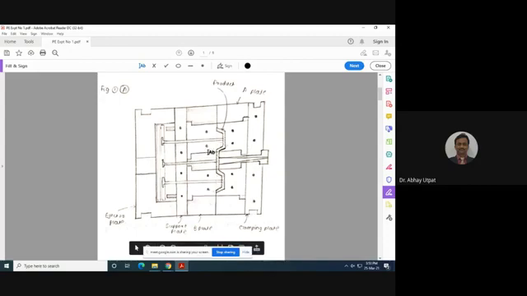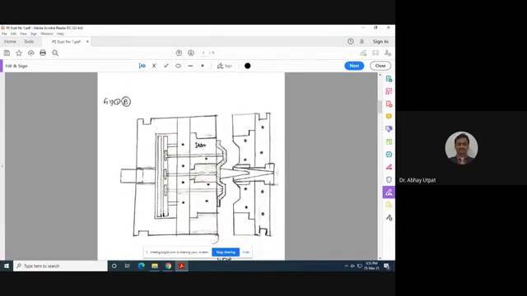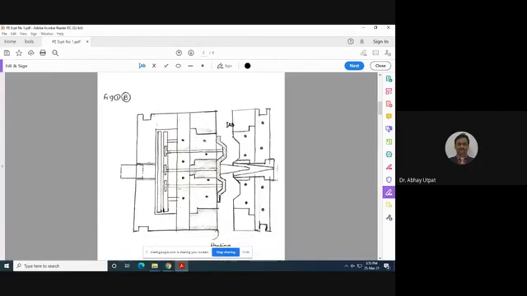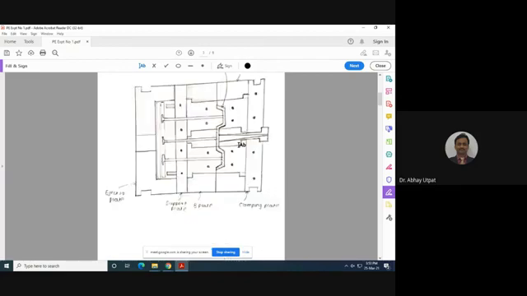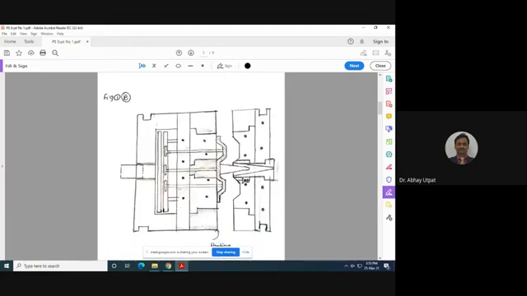Now, see here, I have shown 4 steps. Now, the mold is in closed position and the product is solidified. If you go to the next figure, what do you observe here? One of the plates is opened. So this is a movable plate. Earlier it was closed here, now you are observing it has moved.